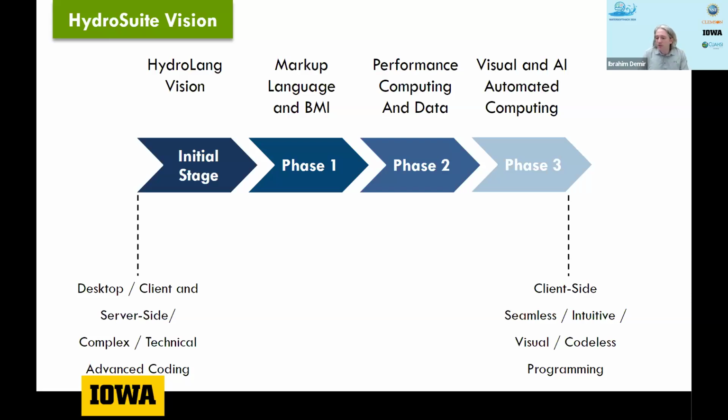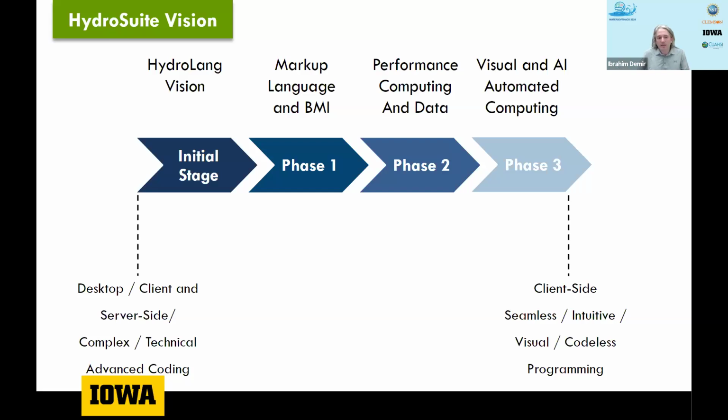Further improvements are ongoing to connect the project to conversational AI, where you can get help from AI with your programming or setup. But also in the long run, maybe the last phase of the project will be AI-based automated computing, where you'll be able to just talk and explain your needs in terms of data and modeling analysis, and the system automatically puts together the visual computing environment for you. So this is just a long-term vision and project.